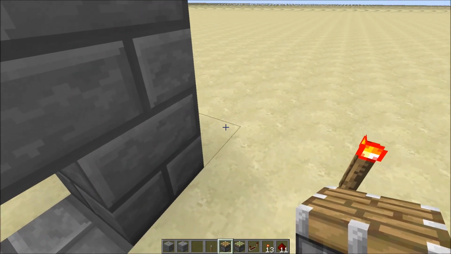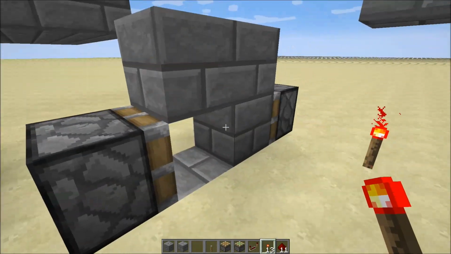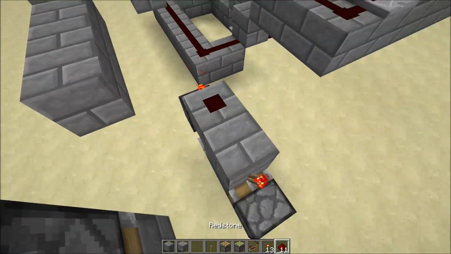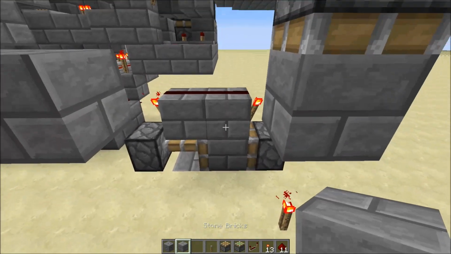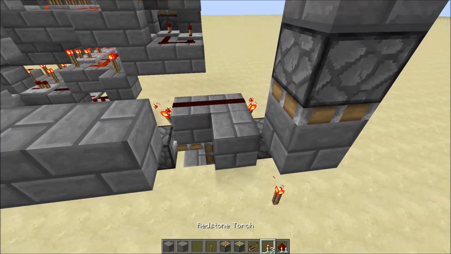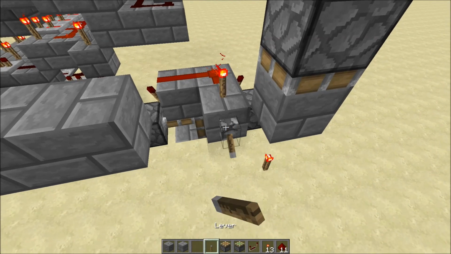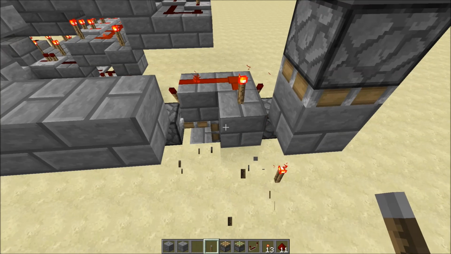a non-sticky piston, non-sticky piston. And then the side that doesn't have the block on it, torch, torch, redstone, just like that. So I definitely want to make this turbocharged so it's faster, which requires a block with a torch on it. And so if we power this, it's a lot quicker than a standard one.